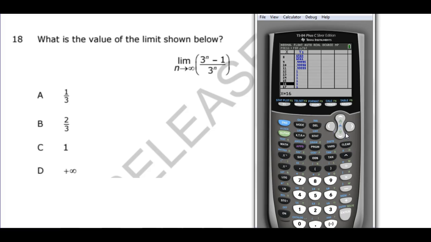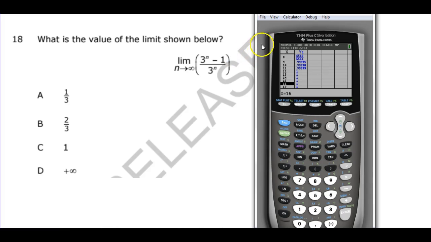Now you may think that it actually reaches 1, but it doesn't. It gets very, very close. The calculator rounds it off. The calculator stops at a particular point and says, okay, fine, you're close enough to 1. I'm just going to say that it's 1. And that's really what it does.